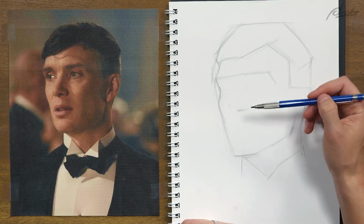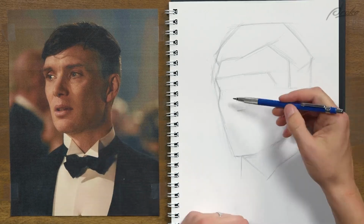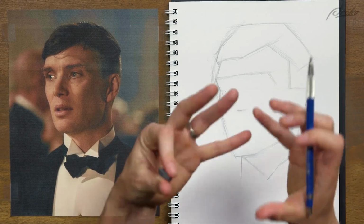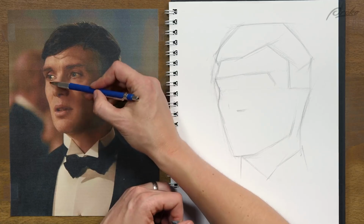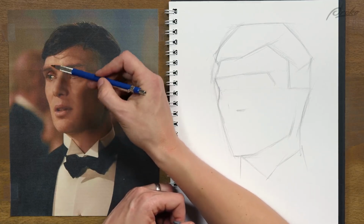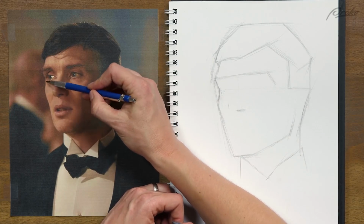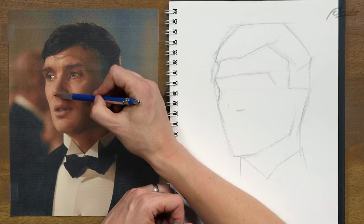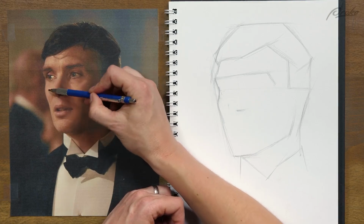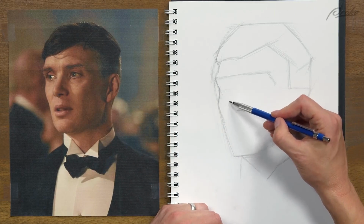And then when I'm drawing the nose, I'm kind of thinking of that positive-negative shape thing, where if you consider the nose to be the positive shape, the thing I'm drawing, then the negative shape of that could be the background, which is the rest of his face here. As I put in the nose, I'm also creating a shape of the cheek here, right? So I'm drawing this shape, but I'm creating a shape here just by default. I have to think about both of those shapes that I'm creating.